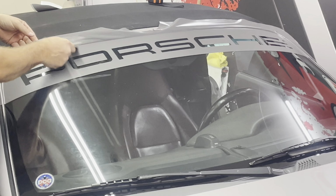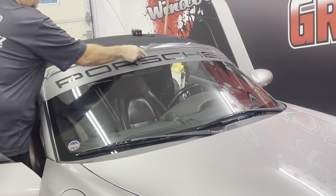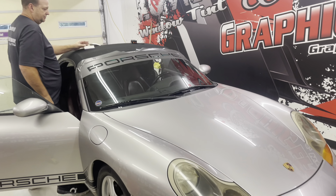That color turned out good too. It's just a little darker. That was a good choice. I like that. Well, we had something subtle, so it wasn't that noticeable. But yeah, that's perfect. That looks nice. I like the satin too. It looks really good. Yeah, that's gonna be crazy.